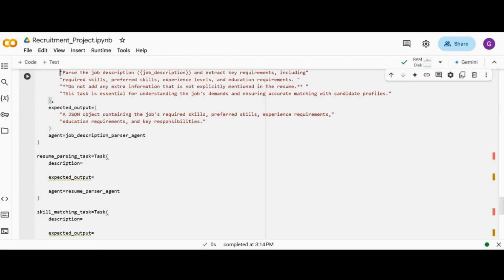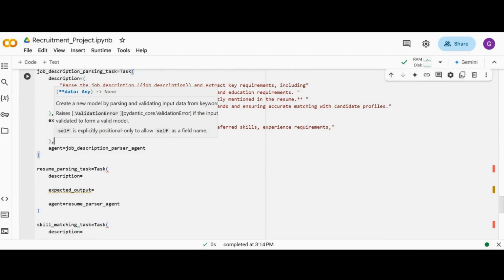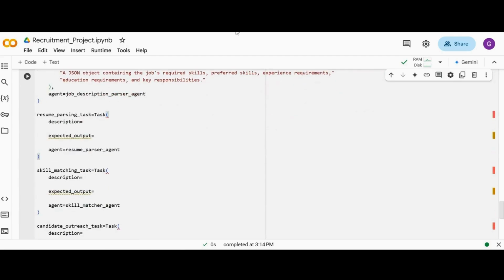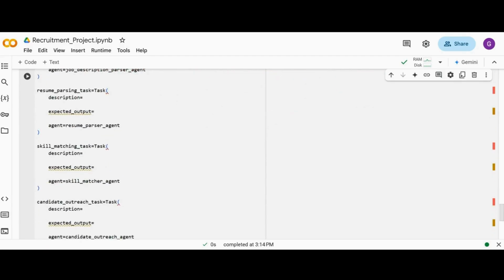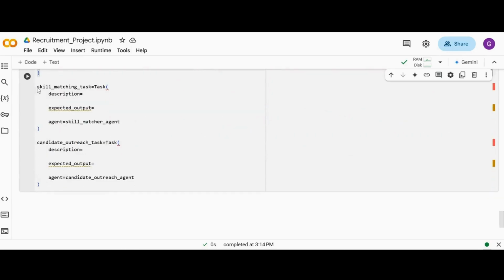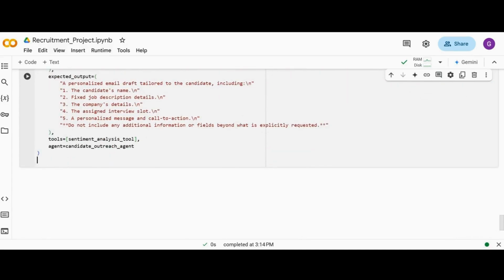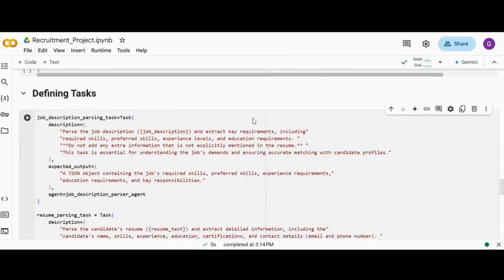Now we are done with the job description parsing task, and we will add the description for the resume parsing task. And in the same way, we'll edit all the tasks. These are all the tasks which I have defined.